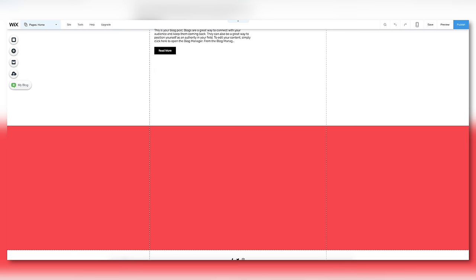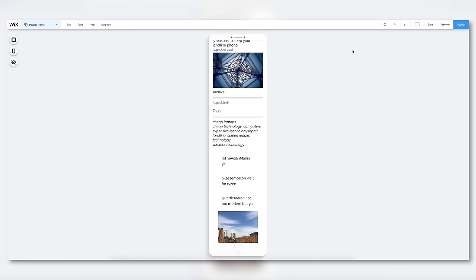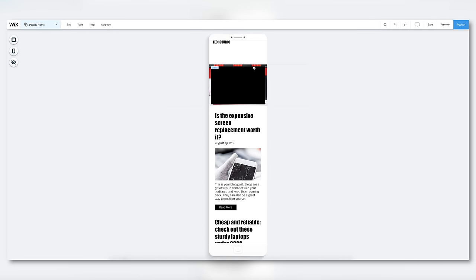Since we are this far into the site design process, I think I should check how it will appear on other devices. Wix makes this very easy, and all I have to do is click on the phone icon at the top of the editor and switch it to mobile view. By default, Wix optimizes any website for desktop and mobile versions, which is pretty cool. And just like that, the site looks great and easy to navigate even on a smaller screen.